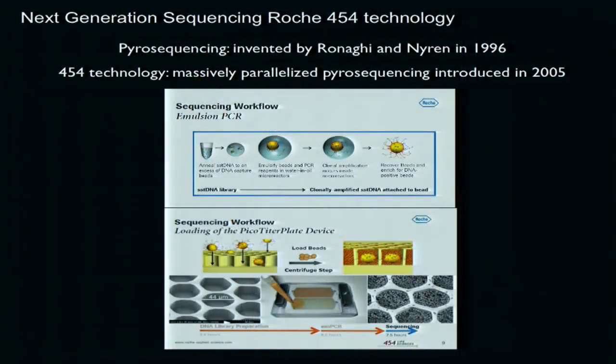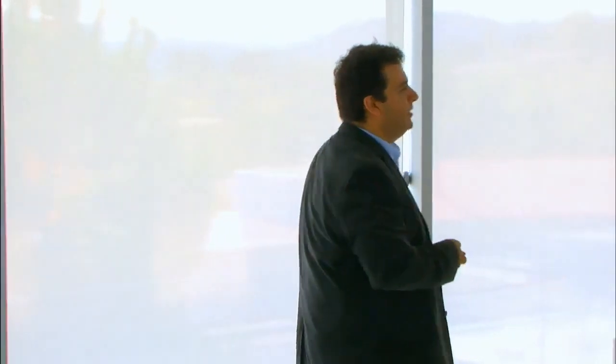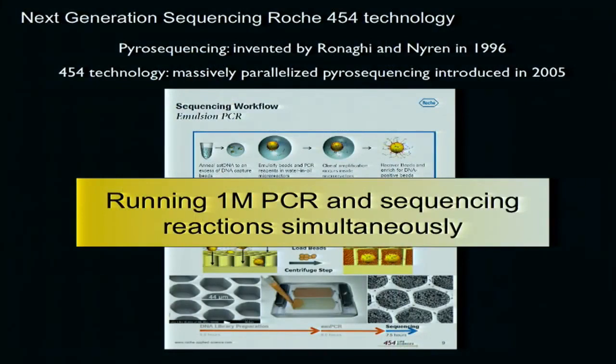Now, this is the method that basically started it. The embedded technology, I'm not going to go through it because we had enough discussion about the technologies, but this one is interesting. The pyrosequencing chemistry was invented a long time ago, in 1996, and the parallelizing of it is, I think, the most important paradigm for me as someone who studies biodiversity: the parallel capacity that lets you look at several million templates together. In a way, for me, it's like running 1 million PCR and sequencing reactions together in one shot without the need for separation.